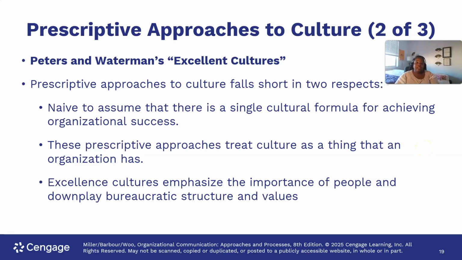So with excellence cultures, these are prescriptive approaches to culture. It's not that prescriptive approaches are bad, but like we were talking about before with systems theory and the previous theories, not everything goes to plan. If you're stuck on what you should do, it does give you a way to adjust to what you have to do in the face of changes.